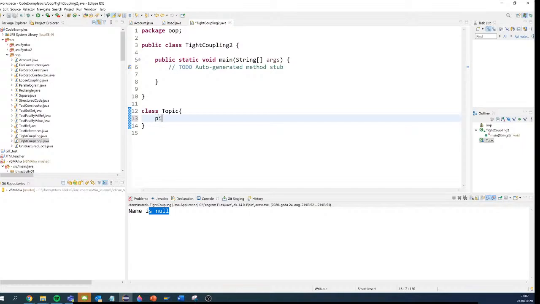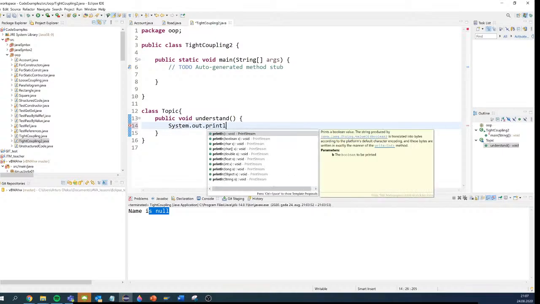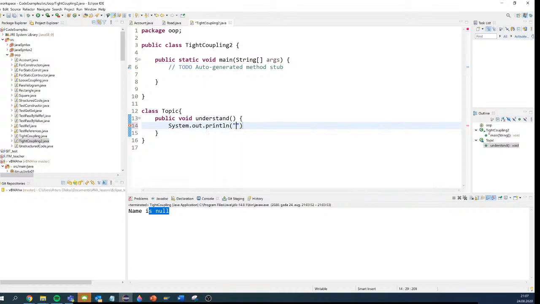And class Topic then has a public void understand, and let's print out with System.out.println the coupling concept, for example.